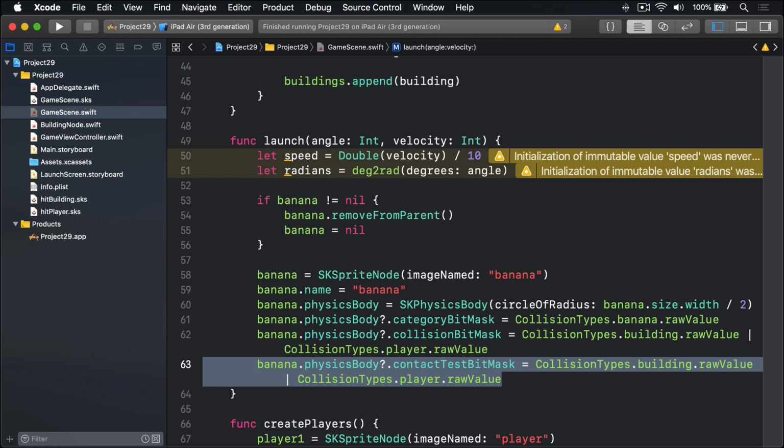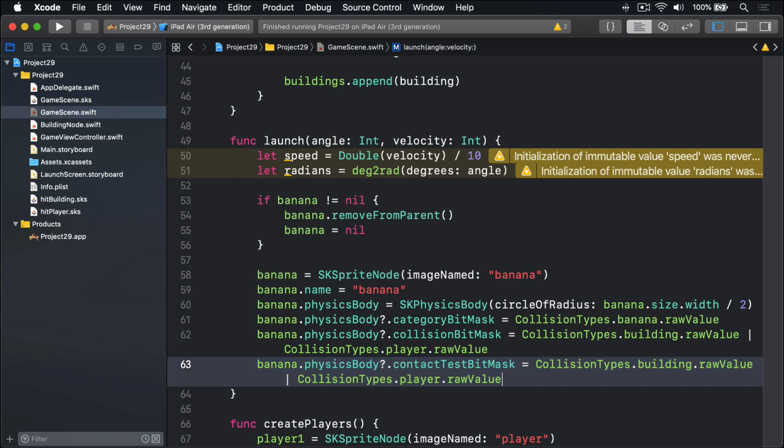And now for our bonus line of code. This banana is very small, and it's going to move very fast depending how hard the player throws it. This creates a problem. It's possible that between one frame of your game scene and another frame, the banana has passed entirely through a player or a building, which would actually have caused a hit if SpriteKit were being more precise.